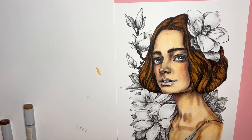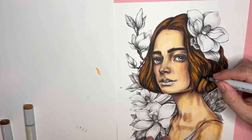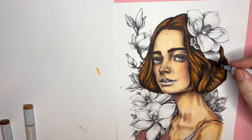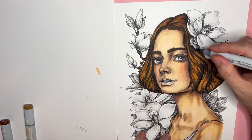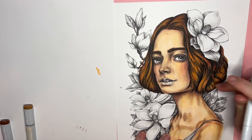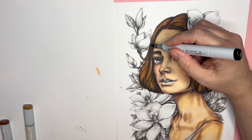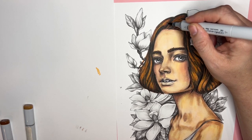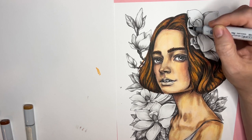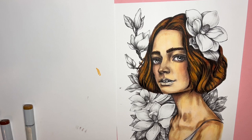And you can take your black at any time to make some shadow, and then you can take your finger and smooth it as well. All right, just right there where you want it to look a lot of shadow. Doesn't blend too well. A little bit here. Want to touch up these roots a little. Really nice and black at the root because she probably had dark hair, bleached it and dyed it. I didn't intend for her to be quite this orange Irish, but I love it.